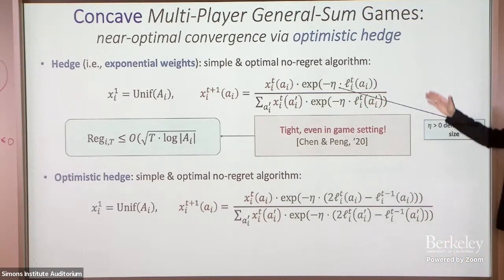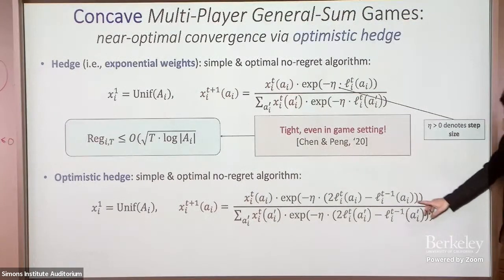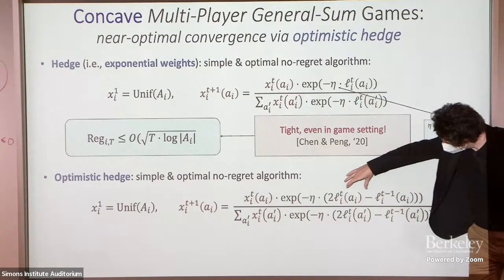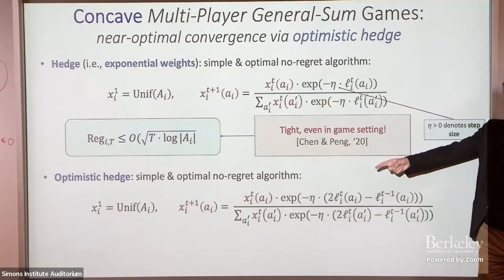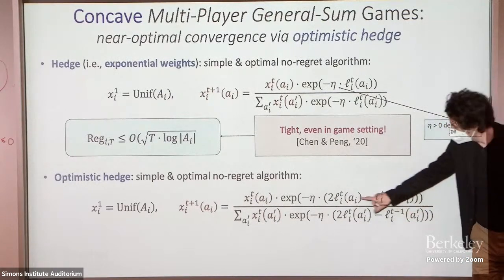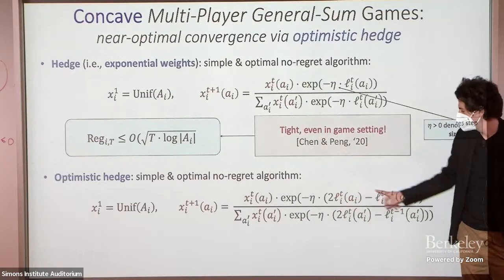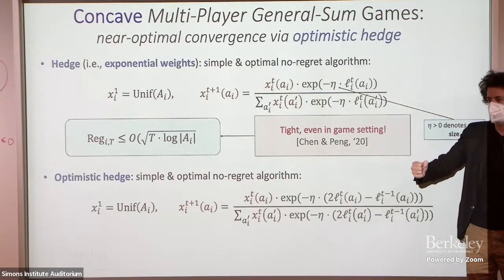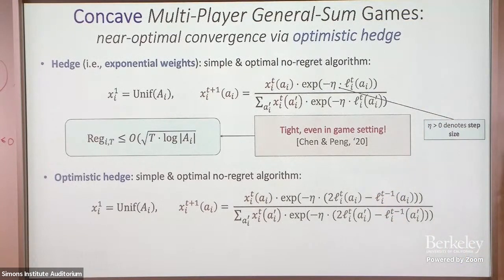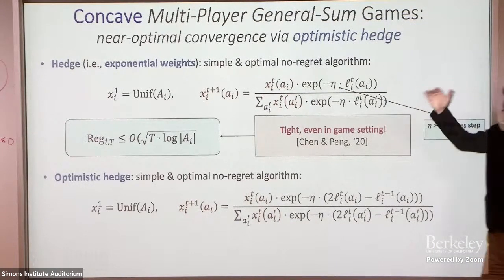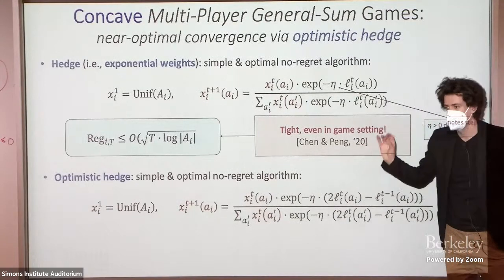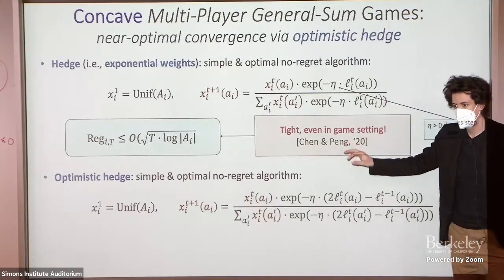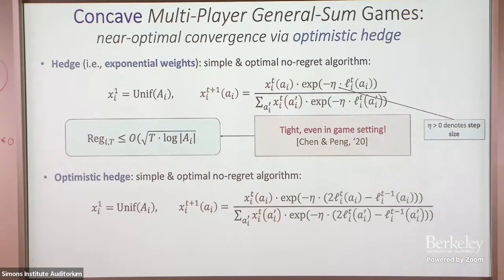The optimistic version is exactly the same code, except you do this prediction that I was doing earlier. You predict the future loss that this action will experience, doubly counting the most recent round and subtracting the previous round. So you're anticipating what's going to happen in the next round, and this is very critical to prove this. In particular, if you do, for example, multiplicative weights update, Chen and Peng showed that you cannot improve the root T. This root T is inherent there, and to improve it, you have to do that. More on the details of that.